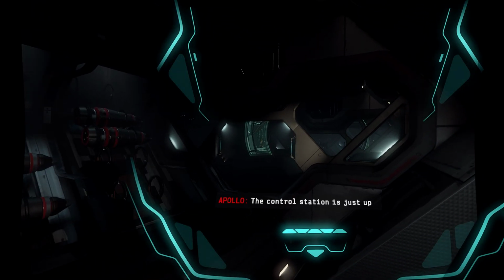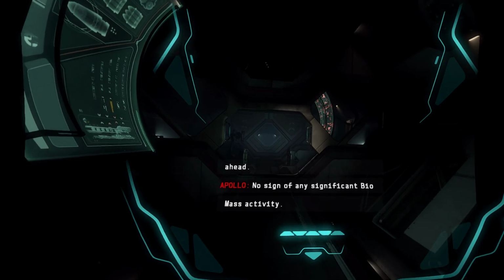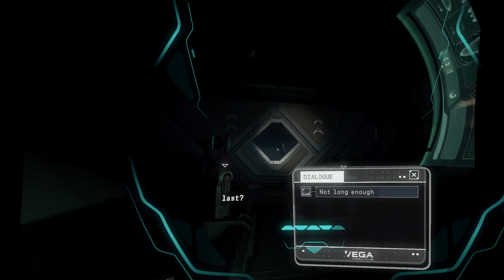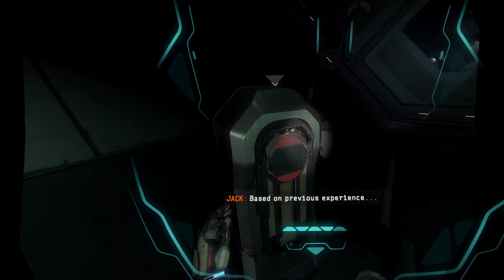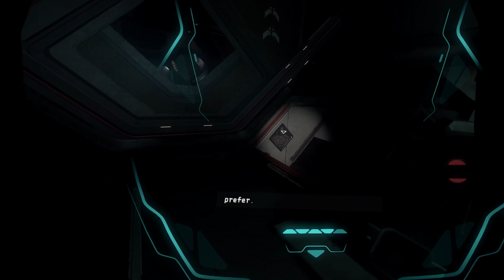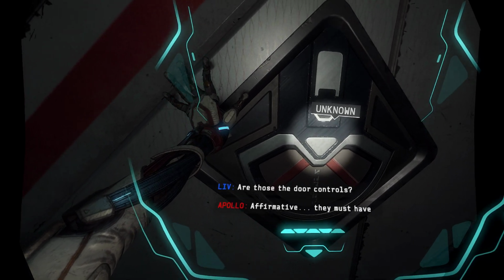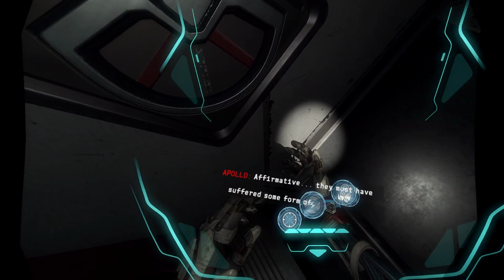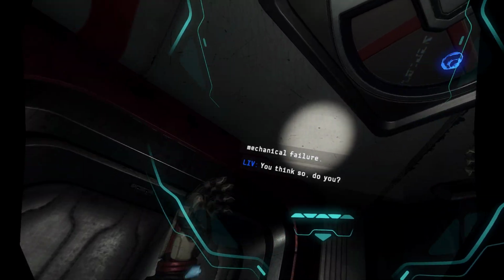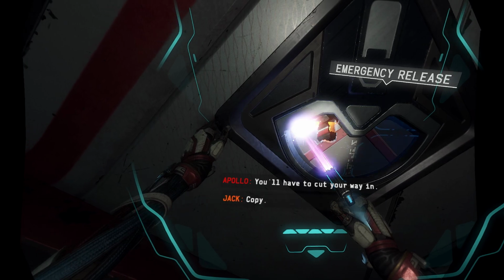The control station is just up ahead. No sign of any significant biomass activity. How long do you suppose that will last? Based on previous experience, probably not as long as we'd prefer. Are those the door controls? Affirmative. They must have suffered some form of mechanical failure. Yeah, I think so, dude. Try the emergency release. You'll have to cut your way in. Copy.